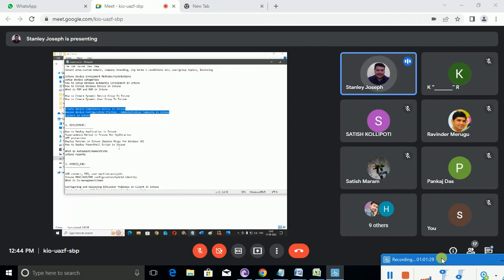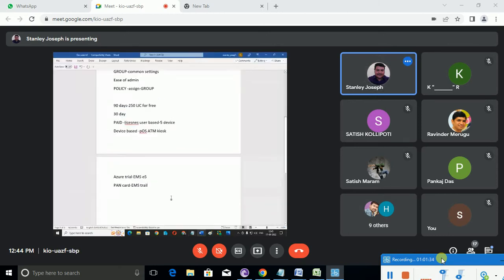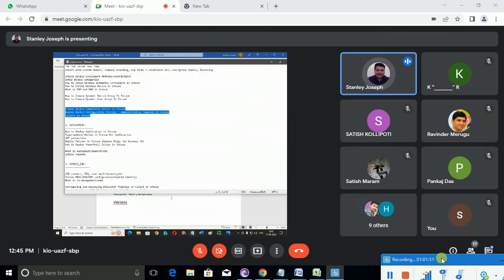No Apple devices are allowed, for example. So I have to create a policy there which will allow only Windows and Android, but not Apple. So restrict Apple. Okay. Again, within Windows and Android, only some specific versions are allowed. So I have to create a compliance policy there.